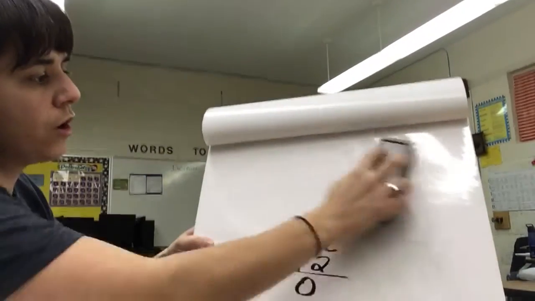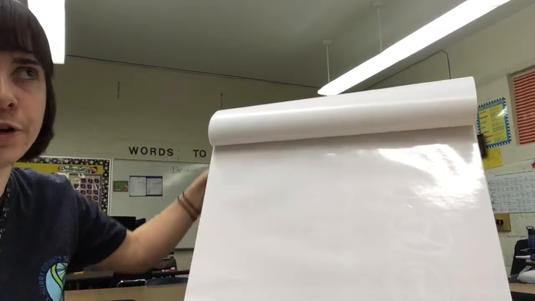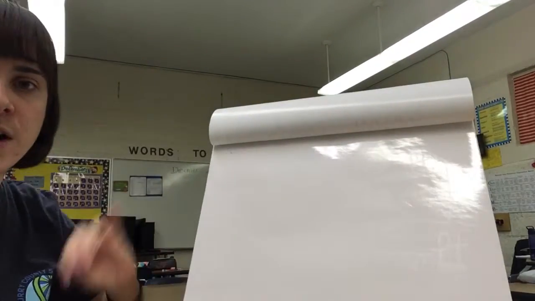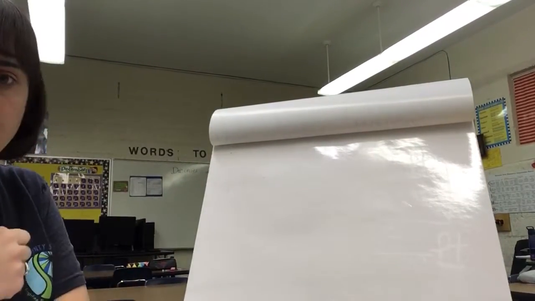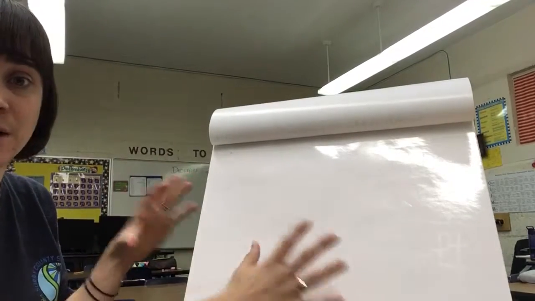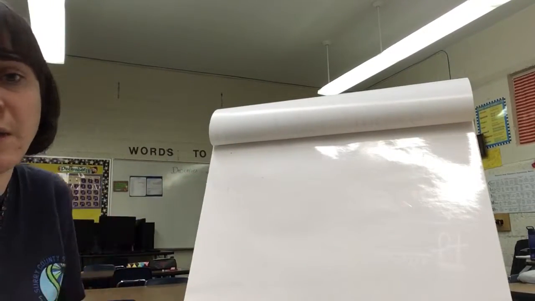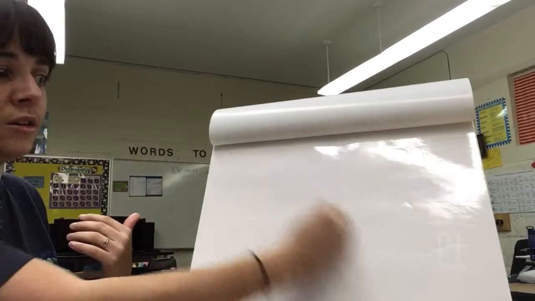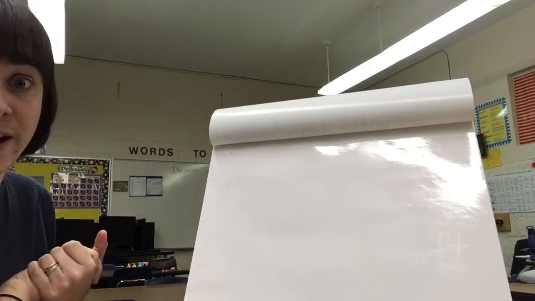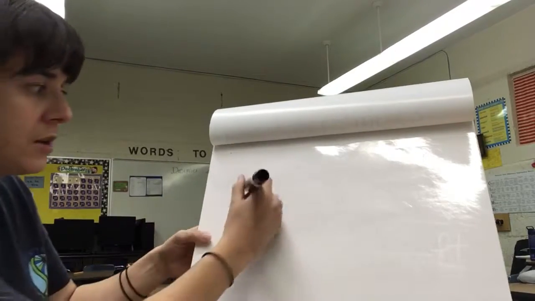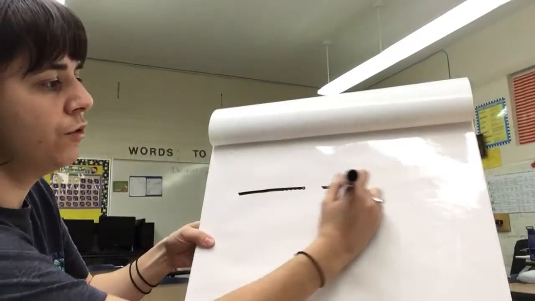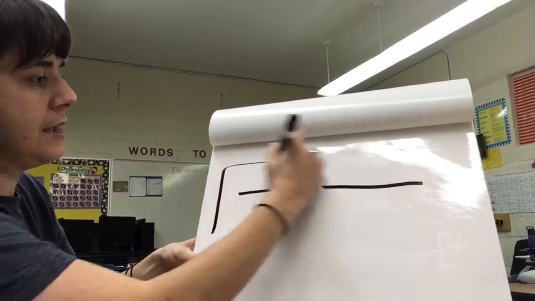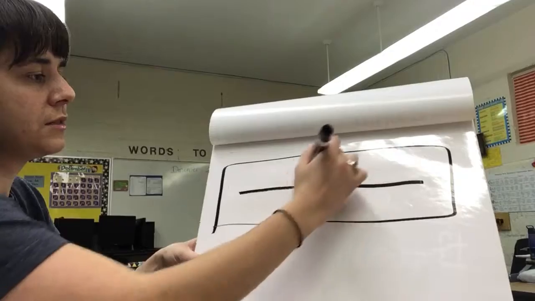Same thing will work if you use the box method. And this is really helpful if you're unsure whether to multiply or to divide in a problem. It helps to just make this box, set up these fractions, and then you're always going to cross multiply and then divide by the extra. So it kind of helps guide you along. Okay, so I'm going to set up my equal fractions, and I'm going to go ahead and put those in a box.